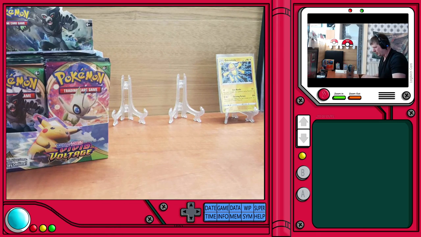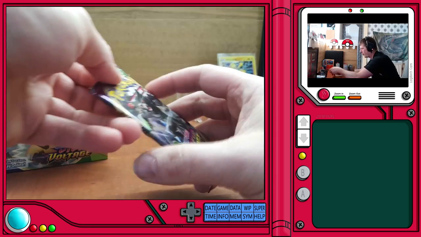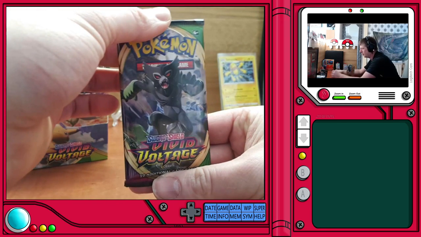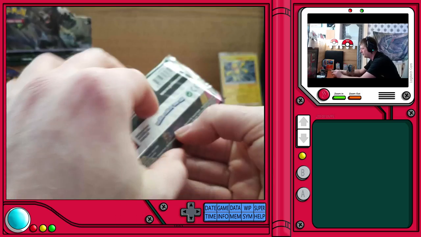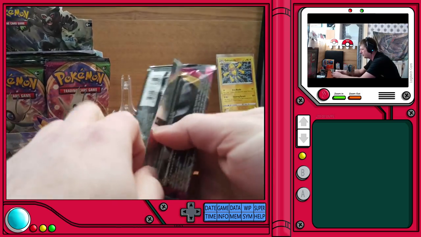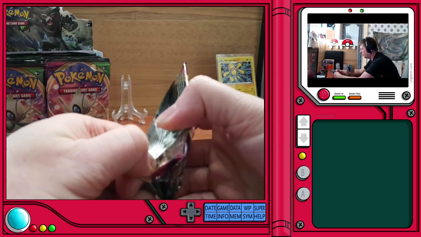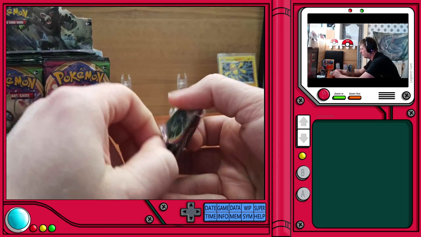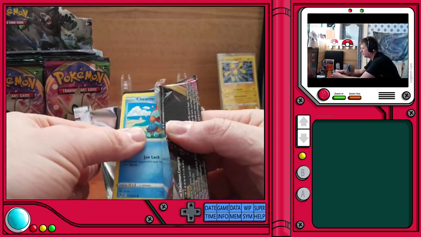Let's put you to the side. Well, let's go for the next one. We're going for Zarude, and after that we're going back to the normal Celebi, so we're going over towards the right side after this one. Let's open the bag. Nice noise.